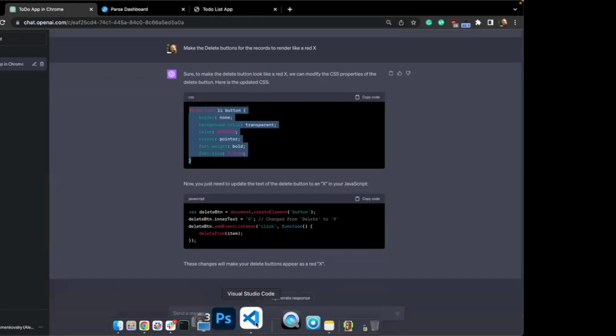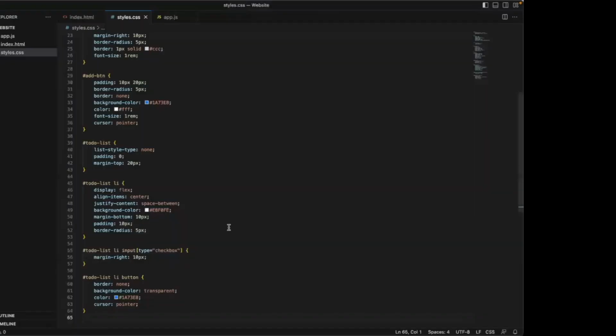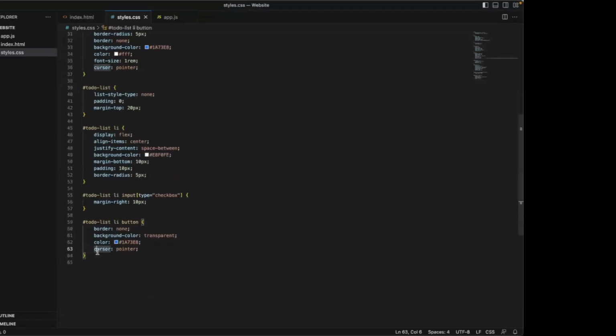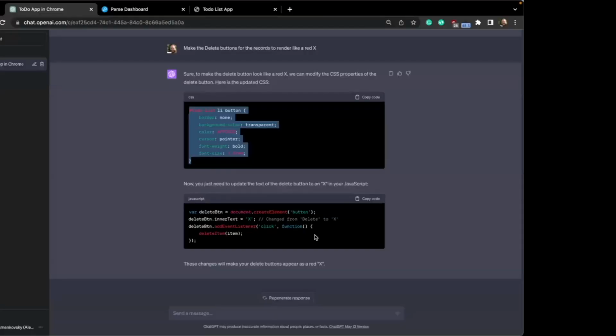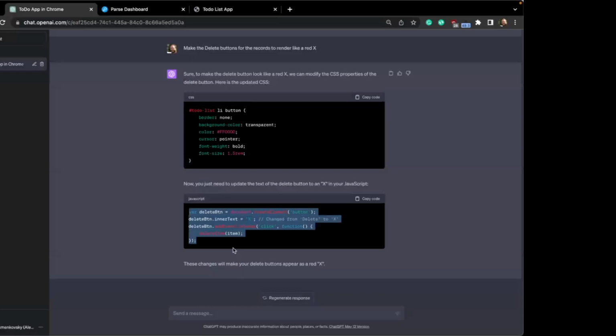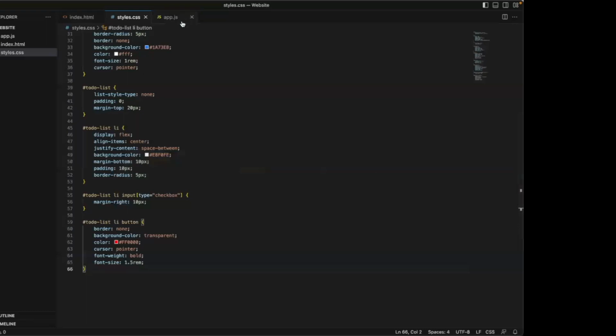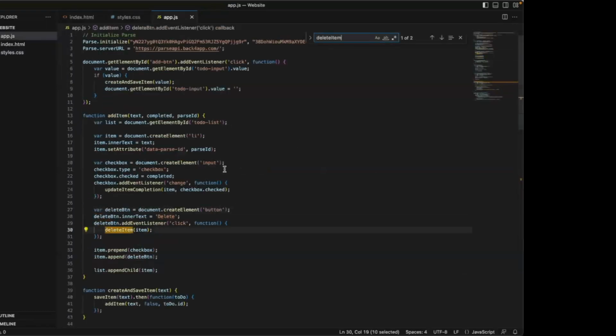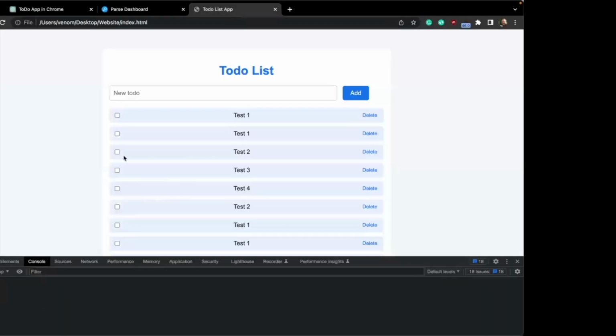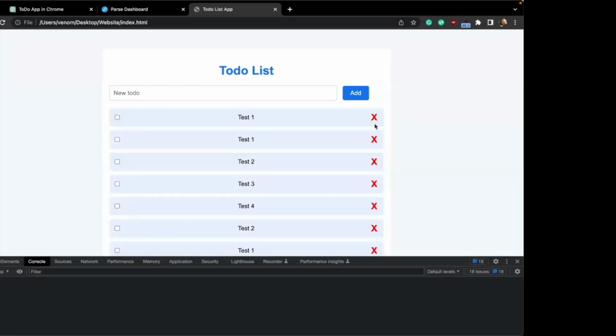To the list, there is the li button. There you go, it's here. And we also generated some documentation in here. Advanced listener, delete item. So let's go back here. So we should probably replace this part of the code. Let's see how it works. Once again, I really don't like using the X character, but yeah, it's not really looking great. I think it's not nice at all.